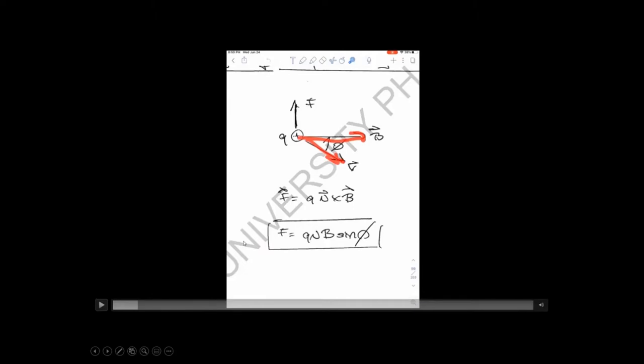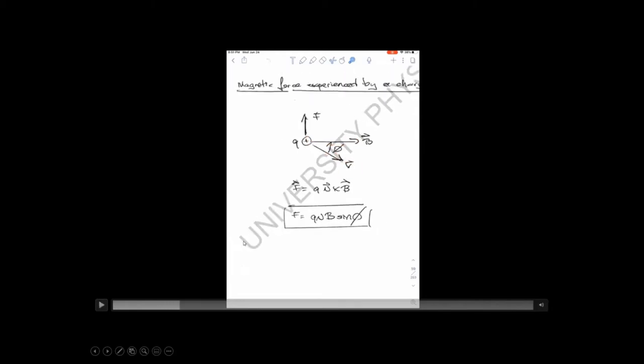All right, so now that we have some conceptual understanding of the right-hand rule and the magnetic force, here's the mathematical representation of the same concept. The direction of the magnetic force can be determined using the right-hand rule from calculus. The right-hand rule is known as the cross product. So the velocity vector crossed with the magnetic field, v cross B, is going to give you the force, and the force is going to be 90 degrees to the plane that the velocity vector as well as the magnetic field span in this case. Which means that the force is 90 degrees to the velocity vector and is also 90 degrees to the magnetic field.